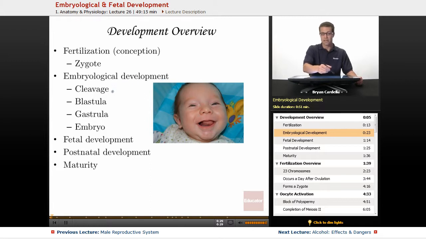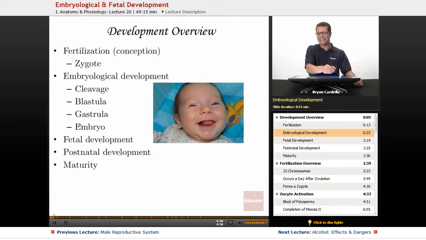The first step in getting from zygote to embryo is what's called cleavage, and that's a term for when cells physically divide the cytoplasms and separate. So cleavage happens after telophase, if you took biology recently. But cleavage happens over and over and over and over. You form a ball of cells, and that ball of cells that has a hollow center is called a blastula.